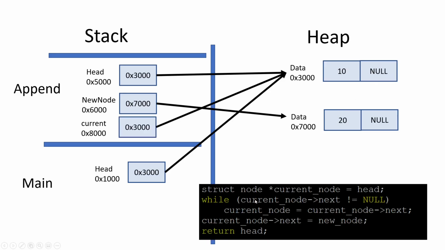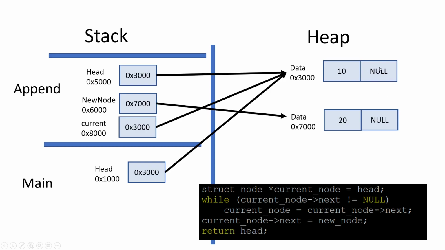So when we did that, first we made a copy of head. So right here, this is 3,000. This is the very first piece of the data. And we made a copy of that. I called it current node. I didn't have room here, so I just shortened that. And then this is going to loop while current node next is not equal to null. So when we insert the very first one, this thing first looks at the data and then looks at the next pointer. If it's null, then we're just done. We found the last member of the old list, and we need to append the new one.